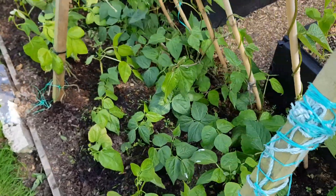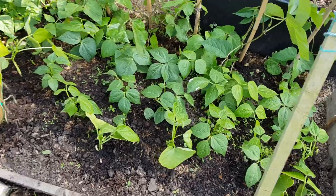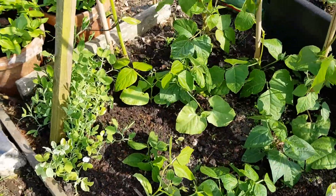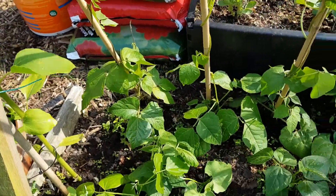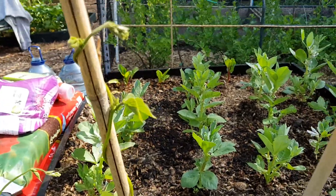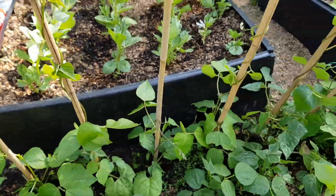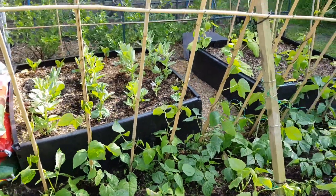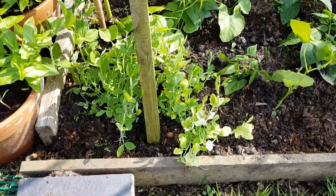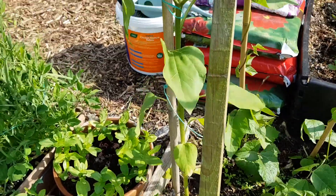The runners here, well they've gone mad. The Dwarf beans in front are really picking up now, doing really well in the wind. But these runner beans are doing just about a metre now. Look at this - they're hanging on for dear life in this wind. Sweet Peas doing well. That sunflower is a metre already - that's the American Giant, it says three to five metres.